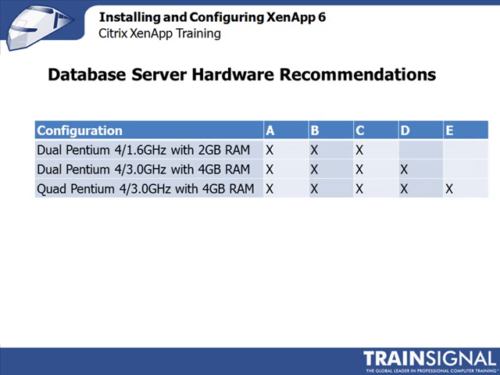Now, given the earlier slide, and again, you'll notice here we have the same sample farm configuration, but depending on which sample farm configuration you fell under, you'll be able to also size the server hardware that's going to run your database server. So again, if your database server is going to be running on a VM, you can size it accordingly, but if it's a physical machine, then these are some guidelines, some hardware recommendations on what the minimum specs would need to be based on the sample farm configuration that you found in your environment.